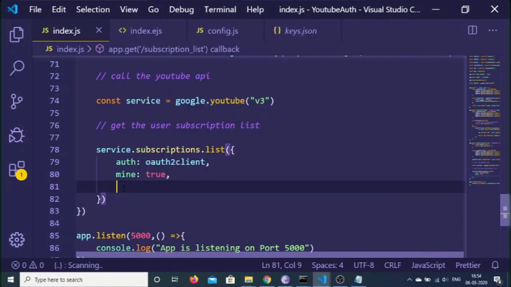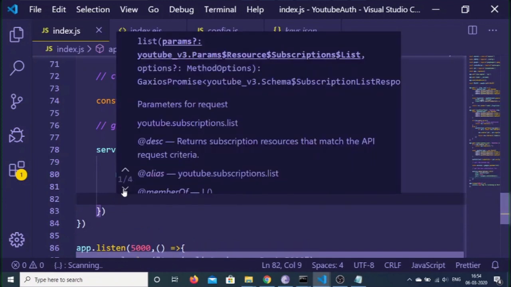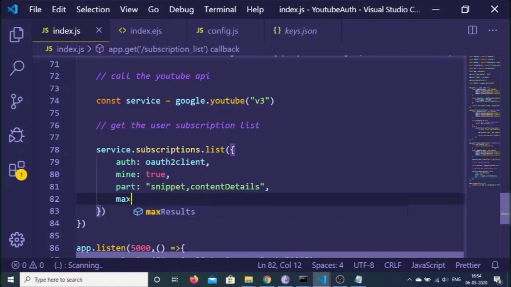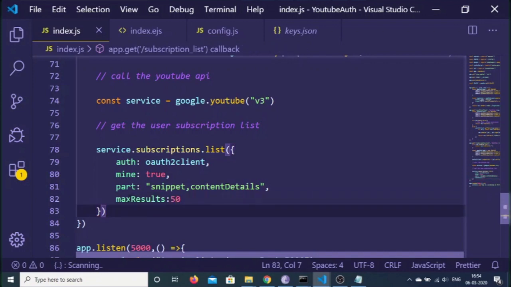Part is also mandatory, so part will be equal to snippet comma contentDetails. And the fourth parameter is maxResults, how many results you want to display. So I will be displaying 50 results per page. That's it. You can change this value depending upon your application.